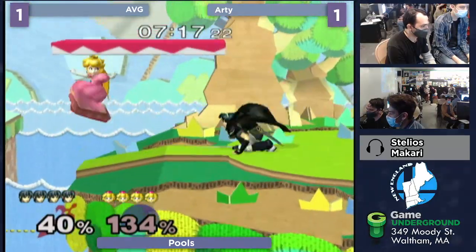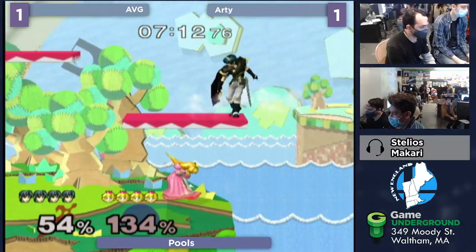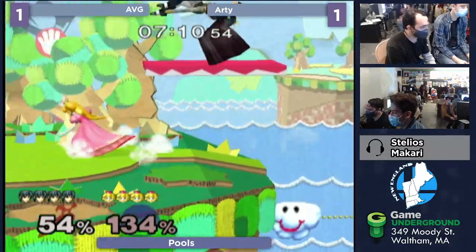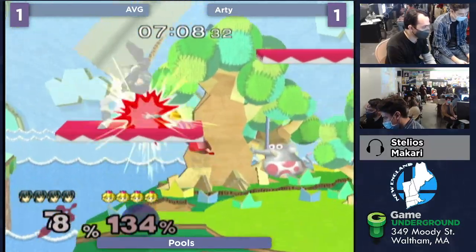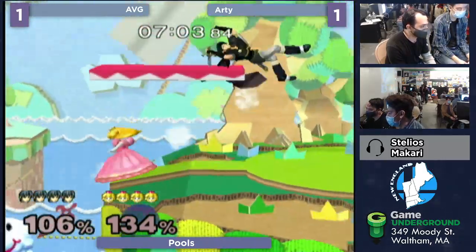Whiffing there, maybe a little overzealous, but it maybe still has stage. But what isn't overzealous is Arty's approach right now, kind of sending AVG across the stage. Ooh, could be opening Arty. Arty turning around a little bit, holds the ledge, another charged down smash.